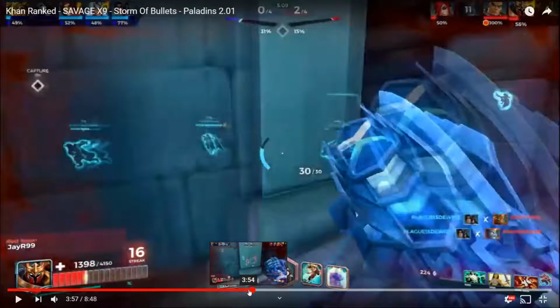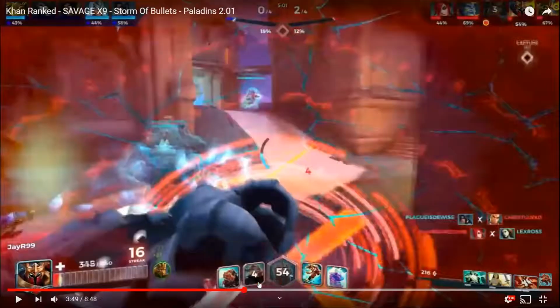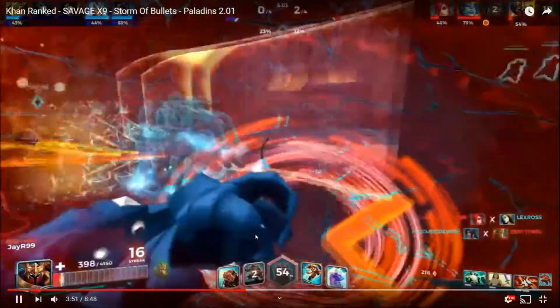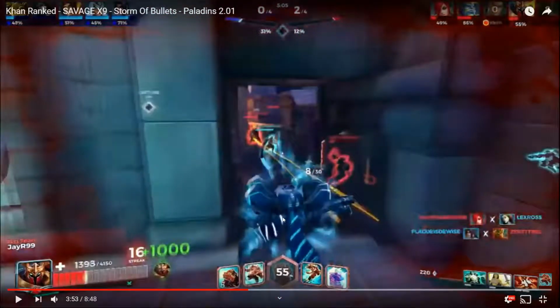Let me go back a little bit. So in the meantime, I don't know how your team starts dying. But like here, Grok and Ash are both low. Back a little bit more. You're low too. Ash gets hooked. So here, you basically are using your Q off of cooldown, but your Ash is pretty close to you.